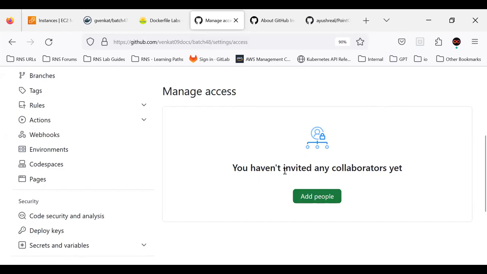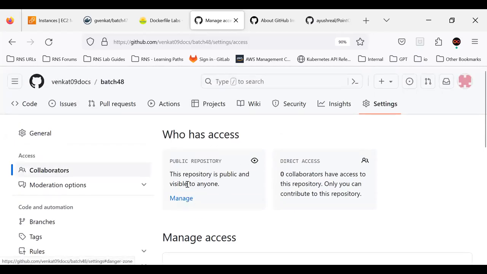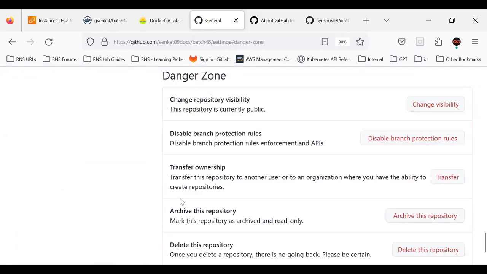You can add the people and manage the permissions. This repository is public and visible to anyone, but if you'd like to change it to private, yes, you can. If you go to manage who has access, change repository visibility, you can change private to public.